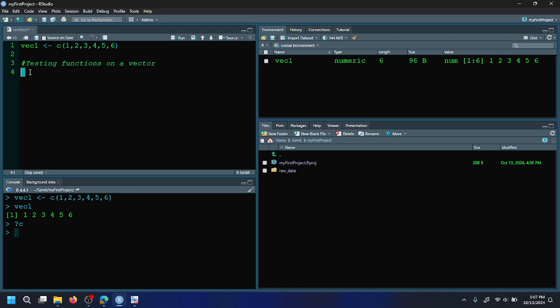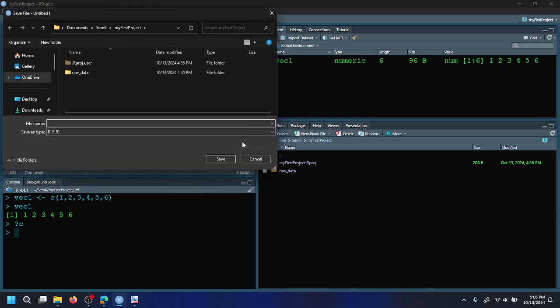Then mean, vec1, vector 1 mean; var, vec1, vector 1 variance; sd, vec1, vector 1 standard deviation; and length, vec1, number of elements in vec1. So this is very good practice.